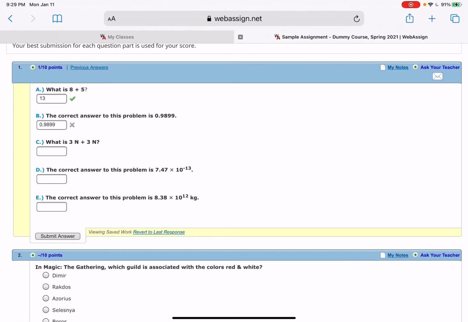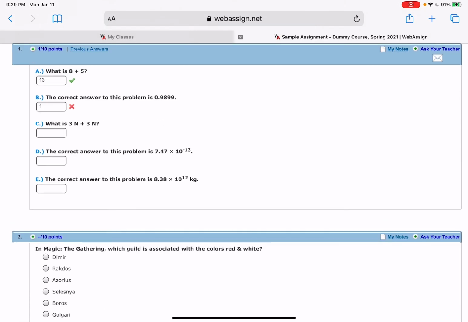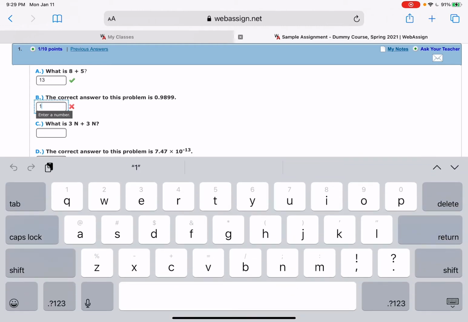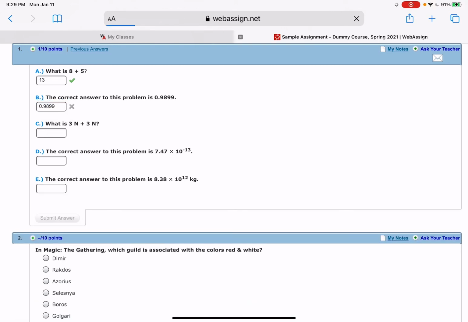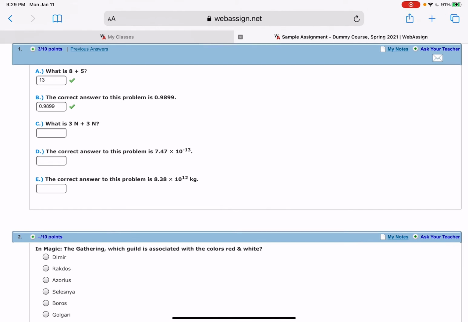WebAssign will remember it. So you need to click this revert to last response to undo that. Okay. So click that to get back to this. But 0.9899 is what I want to enter, so I am going to go ahead and submit that. And there we go, I got that correct.